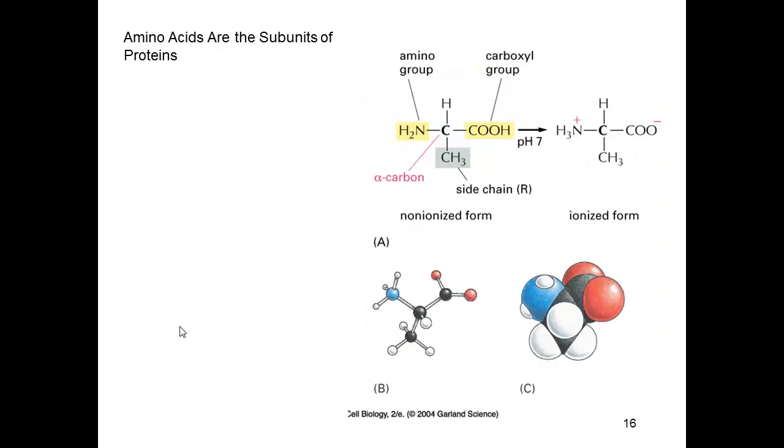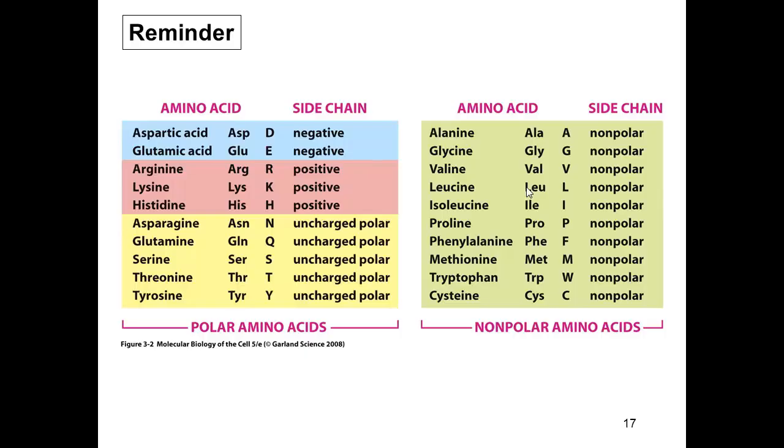Amino acids are the subunits of proteins. An amino acid has three atoms which are part of the protein main chain, or backbone: a nitrogen of an amino group, an alpha carbon to which side chains are attached, and a carbon that is part of a carboxy group. In solution, these amino acids are zwitterions, meaning you have a positively charged and a negatively charged group. Overall, the molecule is neutral, but there are these two charges there. The 20 different side chains define the 20 different amino acids.